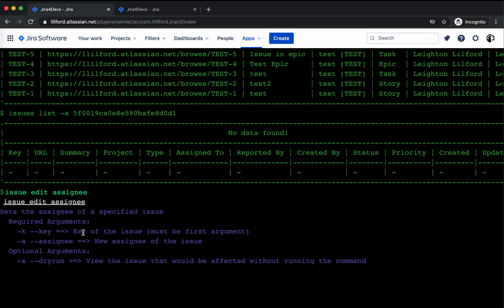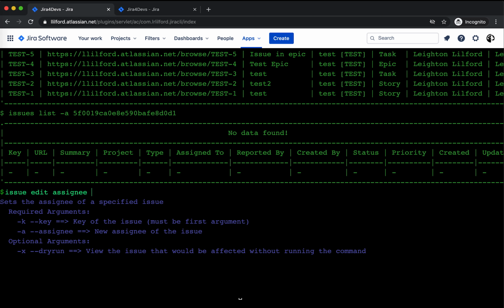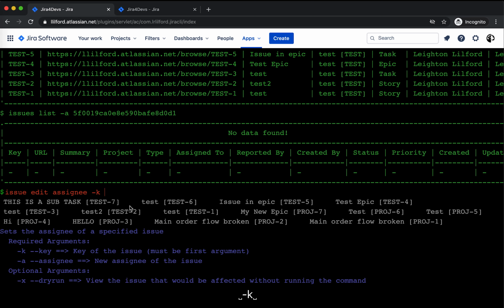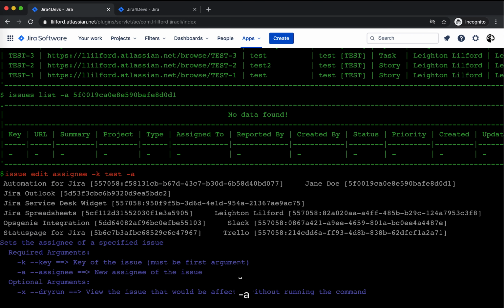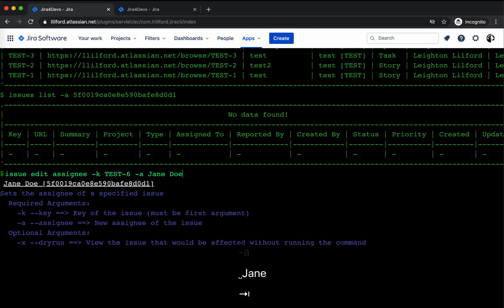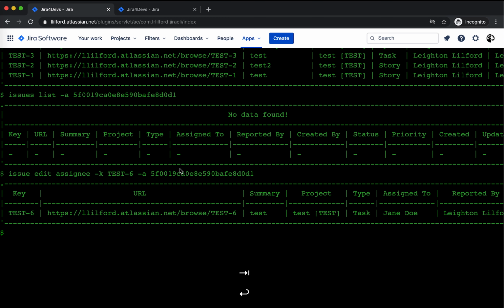And we can see the required arguments here are the key for the issue and the new assignee. So for the key, I'm going to pick one of these test issues, and for the assignee, I'm going to pick Jane. And we can see that when this is completed, the new assigned to user is indeed Jane.